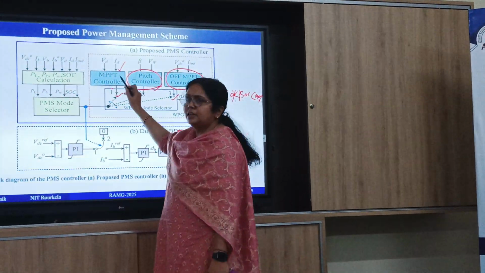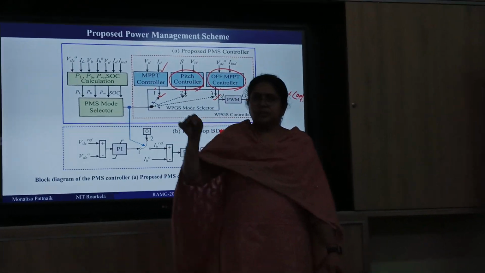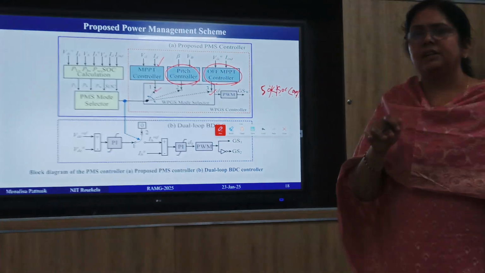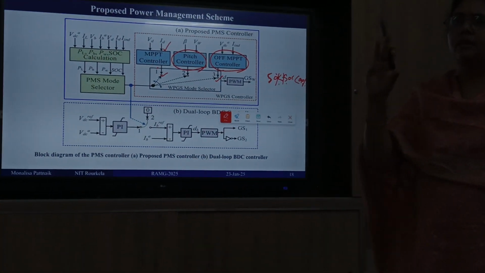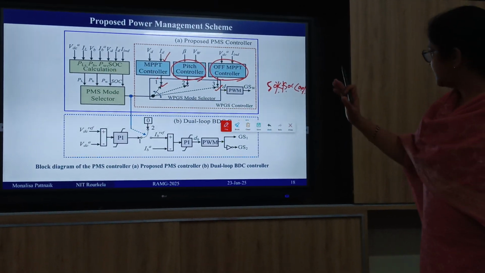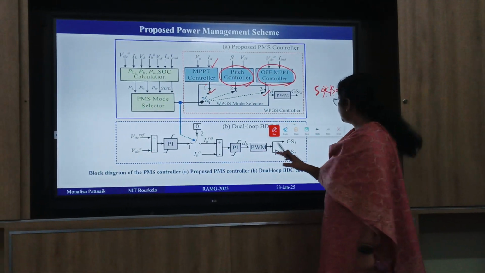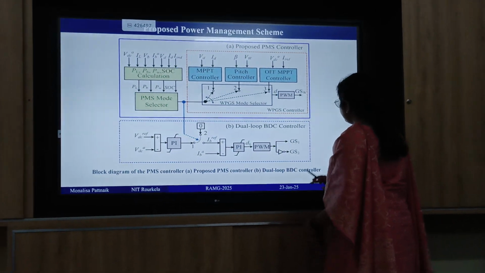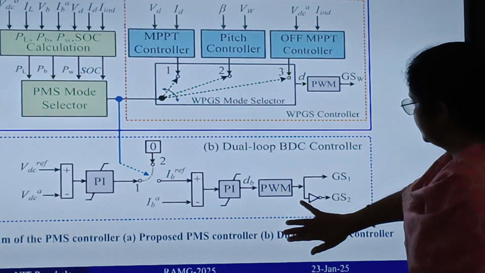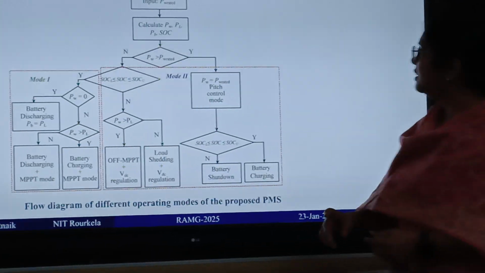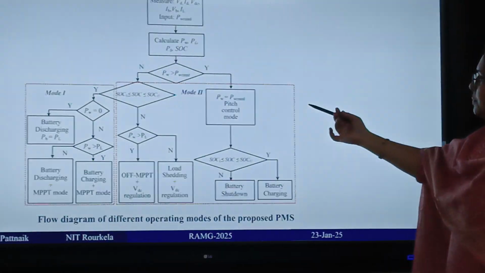Now it is not operating in MPPT mode. This bus converter or boost converter, whatever we are choosing, will operate in a closed loop condition so that it will regulate the bus voltage. So that is what we have seen, and this is the same VDC controller which I have already explained. And this is the corresponding one I told about. In the flow diagram it is explained.